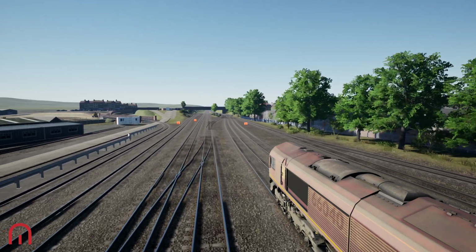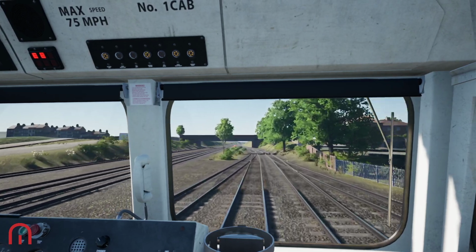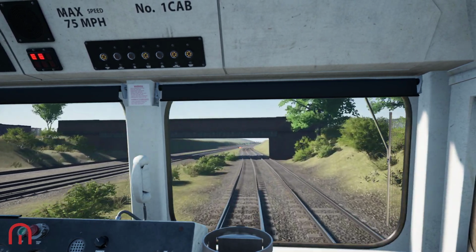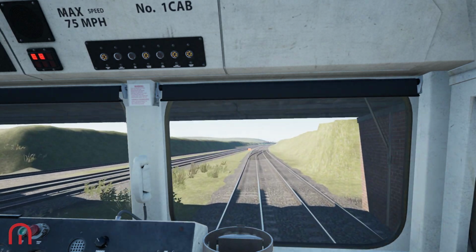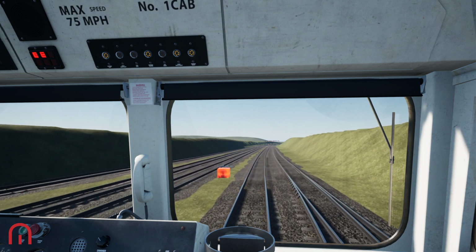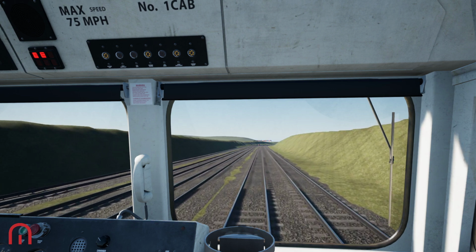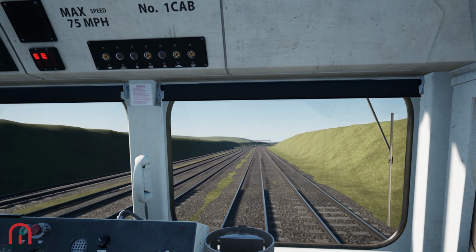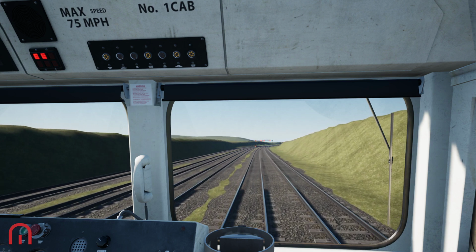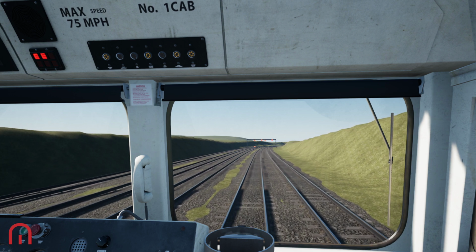Don't know where we're going though. We're going somewhere. We're going to go out of the represented area in a minute. So let's stay in the cab because we're probably going to be chucked out. It's usually the case. Oh, we're slowing down. Red. So we're not going to go any further, are we? Never mind. It's good to know that we could get to Toton.